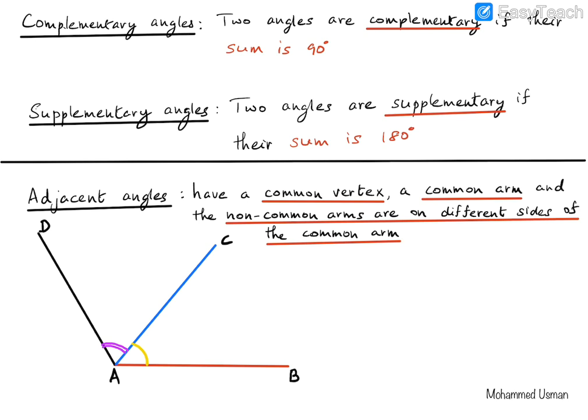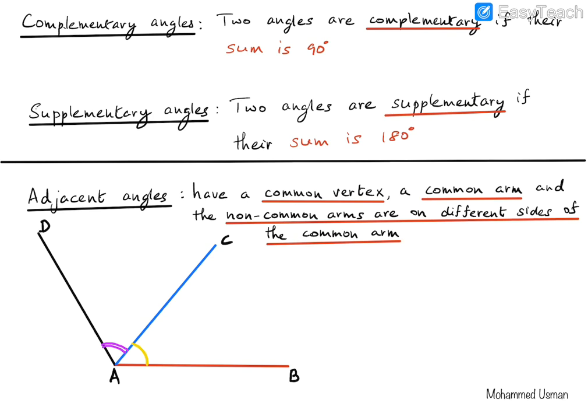So if you're given two angles, say 45 degrees and another angle 45 degrees, the sum is 90. So we say that these two angles are complementary angles. Or we can have one angle as 70 degrees and the other as 20 degrees. 70 plus 20 is 90 degrees. So 70 and 20 are complementary angles.